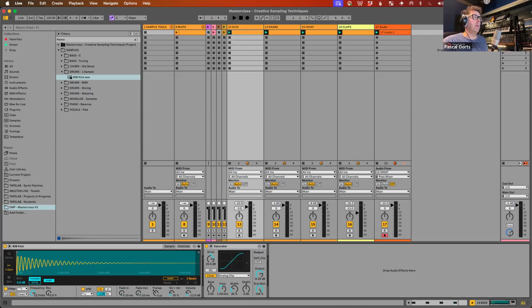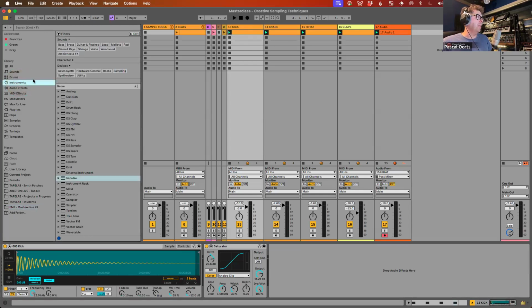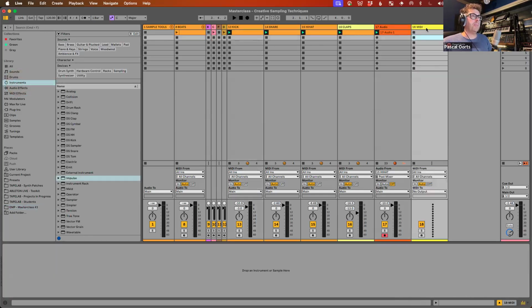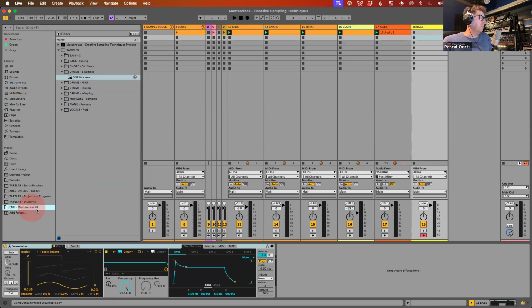We're gonna leave the Simpler device and look at other devices you can use to sample sounds. First one is the Wavetable. So I create a new MIDI track, and let's say we want to make a bass sound. So I go to the instruments category, I add the Wavetable. And let's go back to that same kick drum that we used to build that whole drum kit. I can also add this one to the Wavetable and use it again to create sounds.